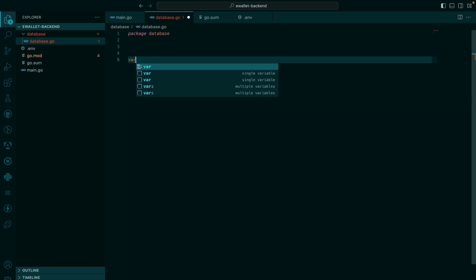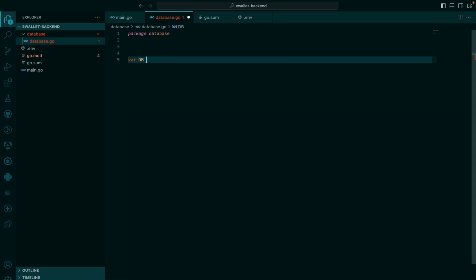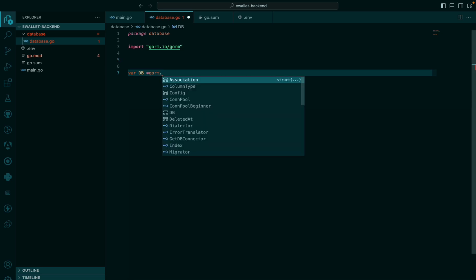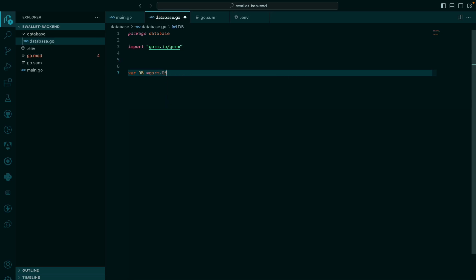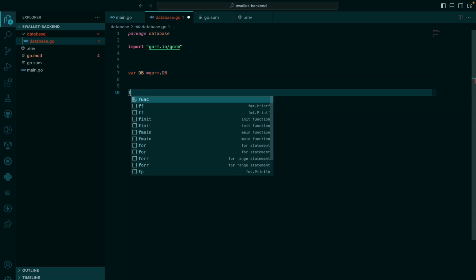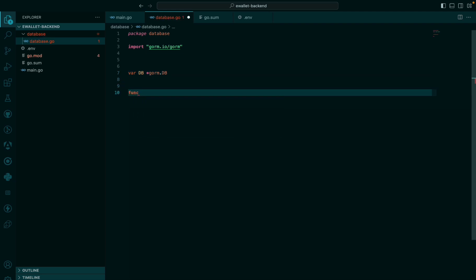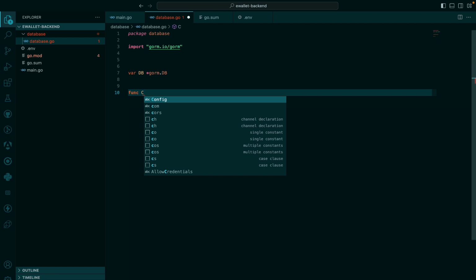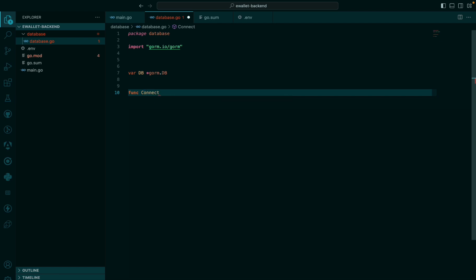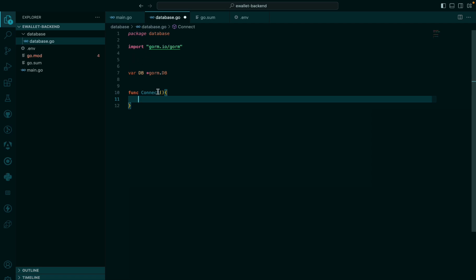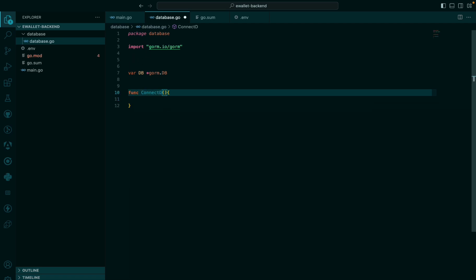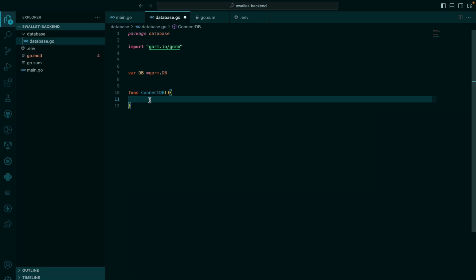First I'm going to say var DB, then a pointer to gorm.DB. Then we need to create a function. Let's call it ConnectDB. This is where we are going to be connecting our database.